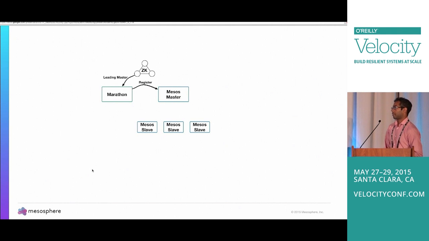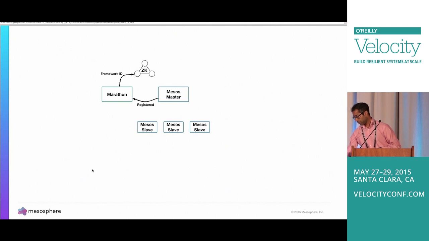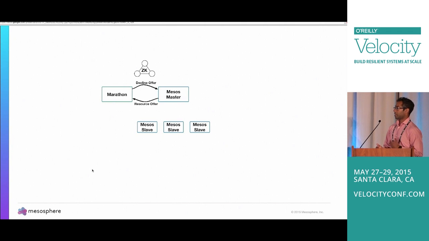And then we switch on our framework, or our scheduler, in this case, Marathon. And Marathon will go to Zookeeper again. It will look up the IP address of the leading master, and then it will send a registration message to the master. And again, it's registered, and once Marathon is registered, it takes the framework ID that it's been given from the Mesos master and puts it in Zookeeper. And then the usual offer cycle happens. So Mesos will start offering Marathon resources. Marathon will decline the offers if it has no application to launch.